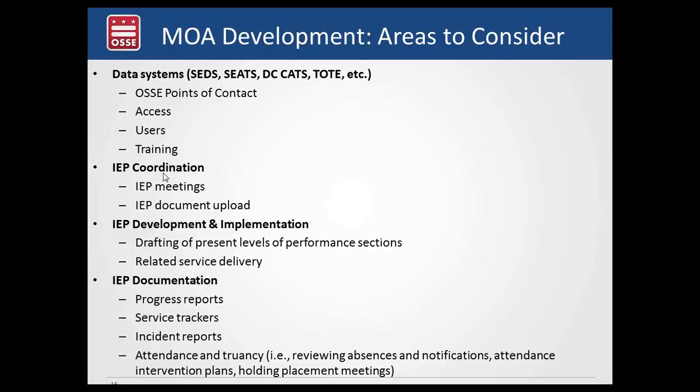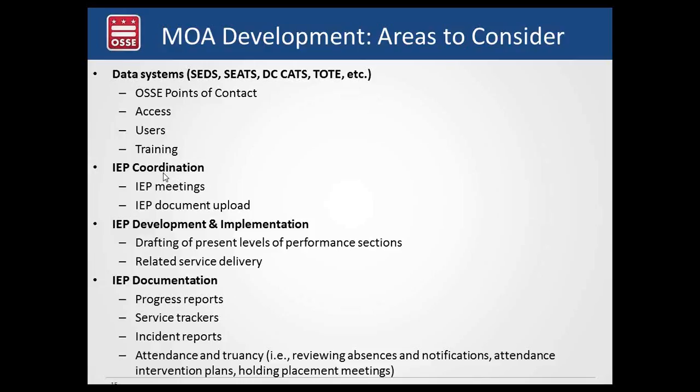And what that suggests to us is that the process by which the LEA and the non-public finalize those is not clear. And unfortunately, what that leads to, from our perspective, is non-compliance with regard to quarterly progress reports. But it also means that students' progress reports are not documented in a way in which the LEA can use that to ensure ongoing progress monitoring. So again, it's an area that we encourage you to have really clearly articulated expectations for the roles and responsibilities about who drafts the quarterly progress reports, in what timeline, who finalizes those documents, so that the LEA and the non-public are on the same page.